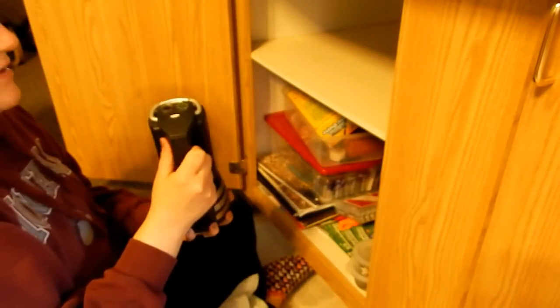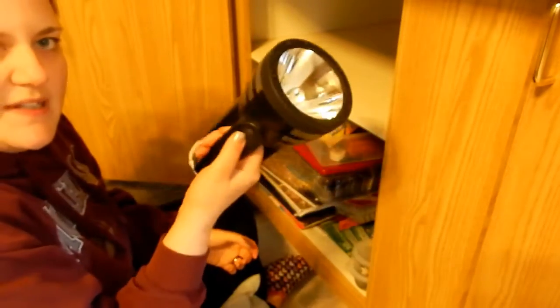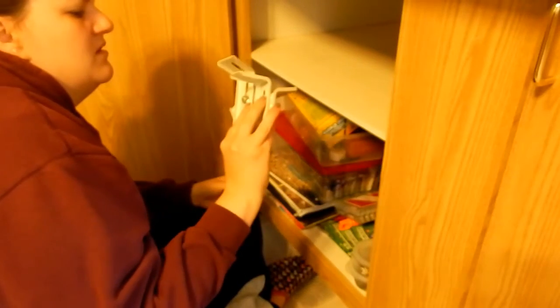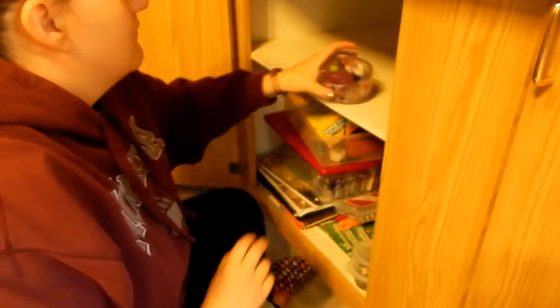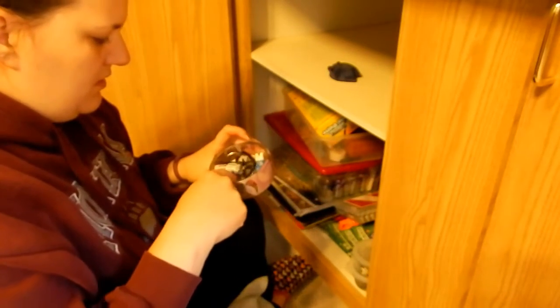It doesn't have to be in here. This doesn't even have batteries in it. We keep this for emergencies, but there's no batteries in it. I could tell because of how light it is. Again, another thing that needs to go elsewhere. Label maker. Ah, I was looking for my clicker for my puppy training. I need to go through all of that.